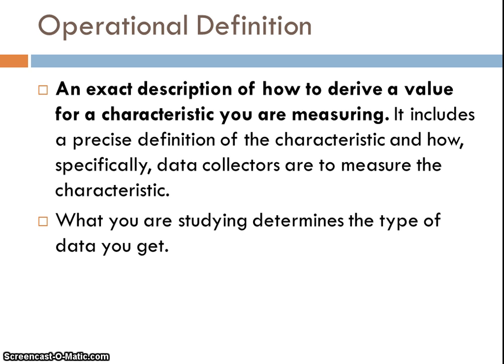The reason we want to do this is so that after we collect our data and have our results, we want another researcher — another psychologist — to be able to come after us and recreate our study. Why would we want someone to recreate our study? We want them to get the exact same results we got, because if another researcher uses our operational definitions of first period, caffeine consumption, and first period grades and gets the same results, that shows our data is legitimate, that our study worked, and that it's not just some random fluke that happened by chance. Operational definitions are how you define the variables you are studying, and they allow another researcher to come behind you and recreate your study.